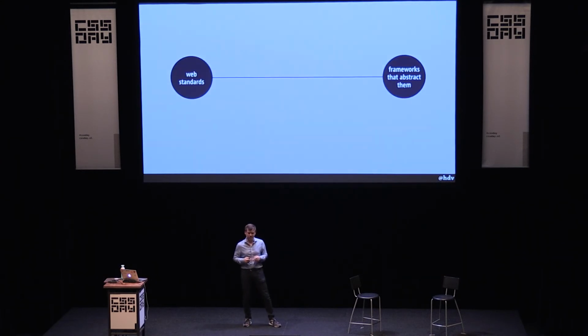Now, I've drawn another diagram between web standards and frameworks that abstract these web standards, because that's kind of the reality in modern development, that we really like to abstract things into frameworks. An example of a web standard is display: flex, and the great thing about it is that you can look it up in a spec, which is this long document. It's quite readable. You can find all the details there, but maybe some people don't like doing that. I do, some people don't, that's fine.